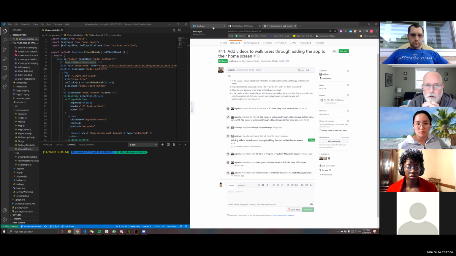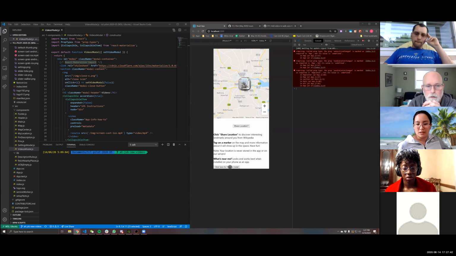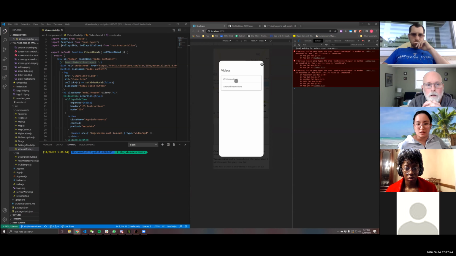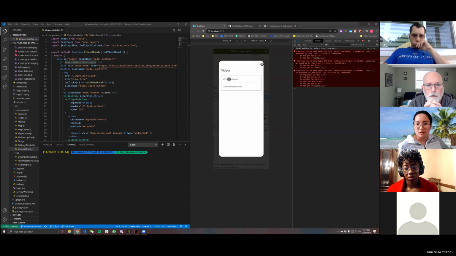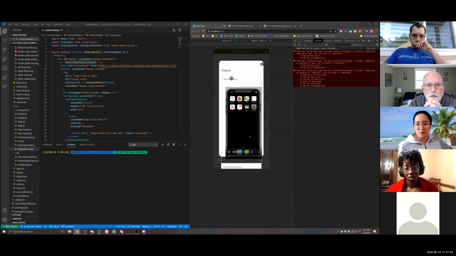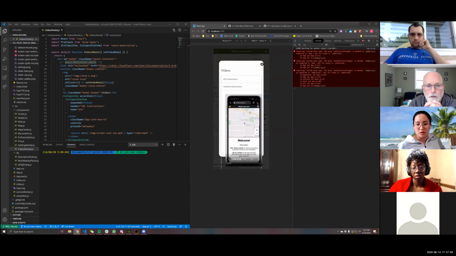What do you call that? Collapsible divs. Accordion. Yeah. So we can click here, and then you'll see these two options, and then you can click, and it opens. Can't really scroll right now. That's one CSS issue that we haven't resolved yet. And then either one you can click open and then you can put in the video if you'd like.